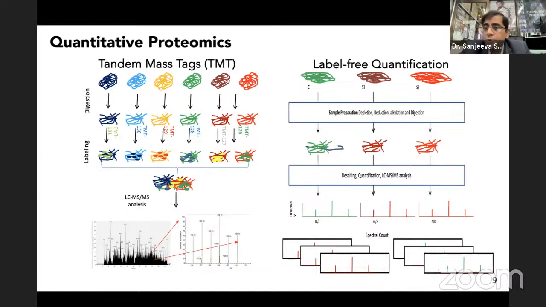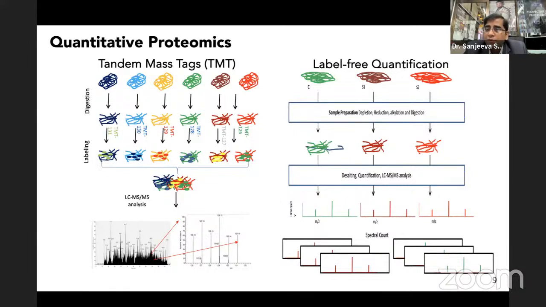The other way of doing quantitative proteomics could be label-free quantification, where every sample you're not labeling, but you are going to run them individually in the mass spec, and then you are acquiring the data, which is more like you are building a library of every patient specific or sample specific, and then you are counting the number of spectra or the relative intensity of all these abundant peptides and trying to compare those across your control and disease condition to then come up with quantitative signal, how much fold change you can see from control and treatment. So 2 different ways of doing analysis. Both of these are coming as a part of data-dependent acquisition.